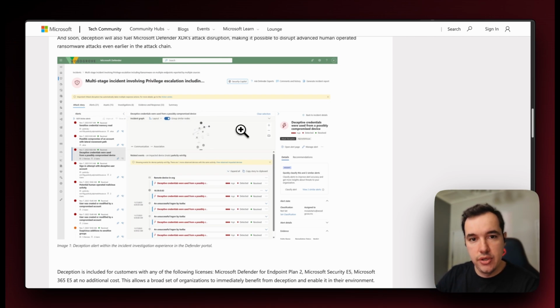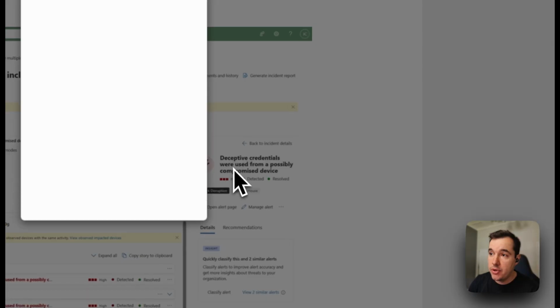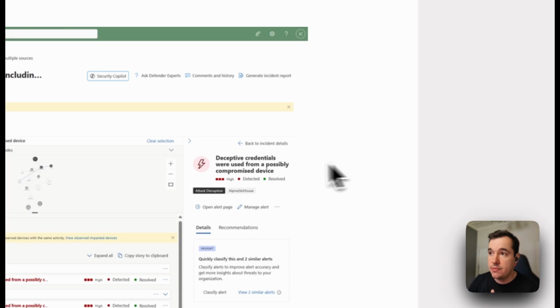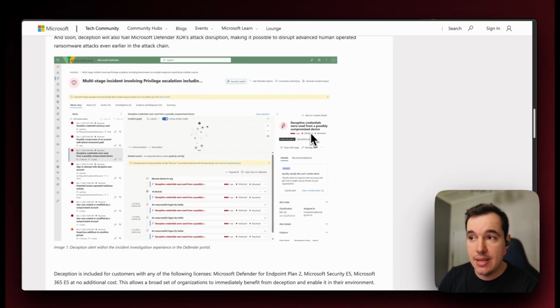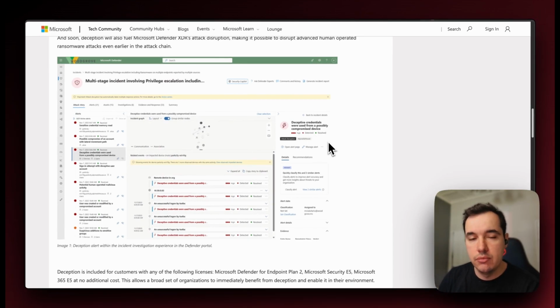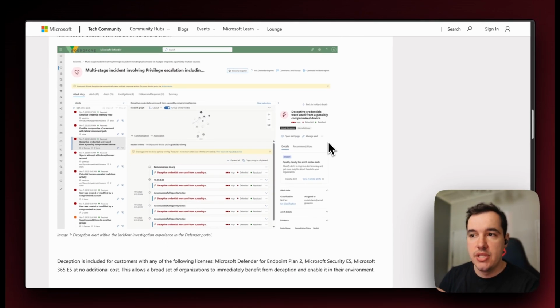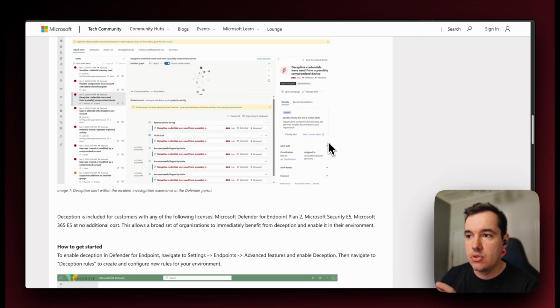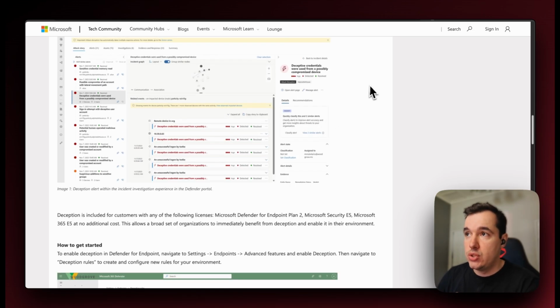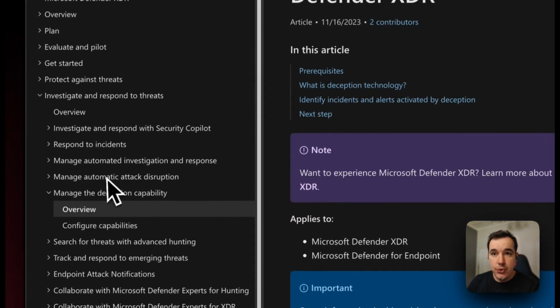Whenever one of these alerts from this particular technology is generated, you're going to see this all tagged in your Microsoft Defender XDR platform, and this is going to be called out by the platform with a deceptive alert, right? So the alert is going to have the deceptive name in it. So it's going to be really clear to your team that this is actually looking at a deceptive or decoy account or host name, and this is going to make it easy for your team to understand what they're dealing with.